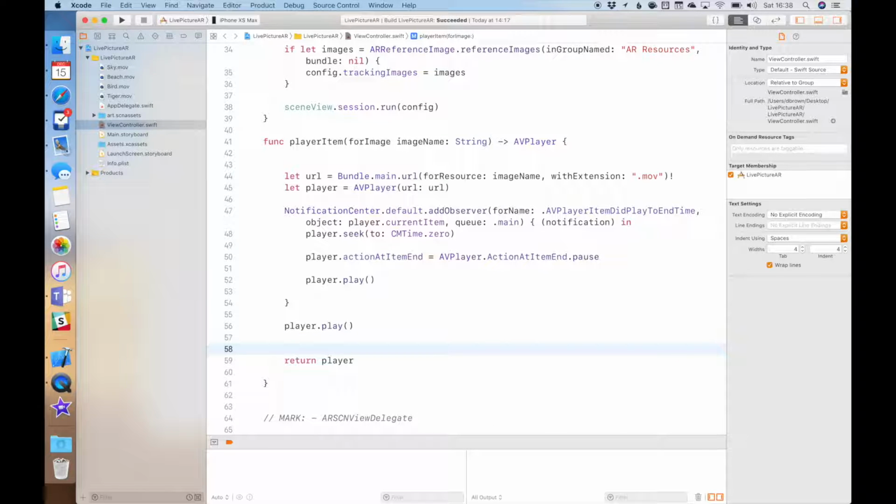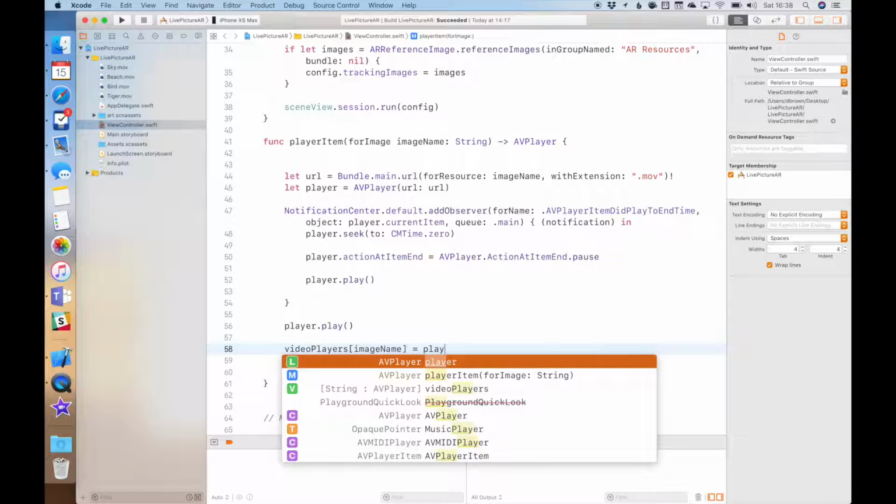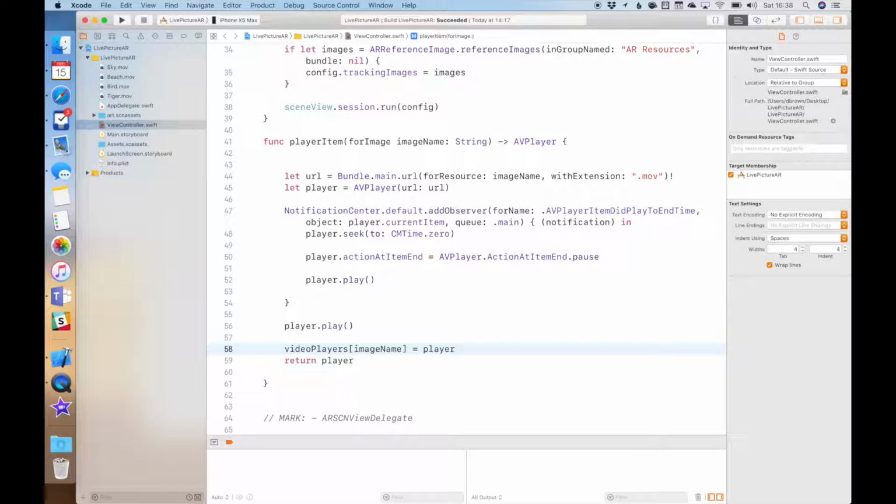The first thing we're going to add is storing the video in our dictionary. So videoPlayers is our dictionary, so we write that down because that's what we're going to store to. Then we need to say, what is our key value? What are we going to call that? In this case, it would be really great to use the image name, whether it be bird or tiger or whatever the image is that we're going to be using. So let's put in image name in here, and that looks pretty good to me. And now with that key reference, we put in the AVPlayer item, which is our player. So it all matches up really nicely.